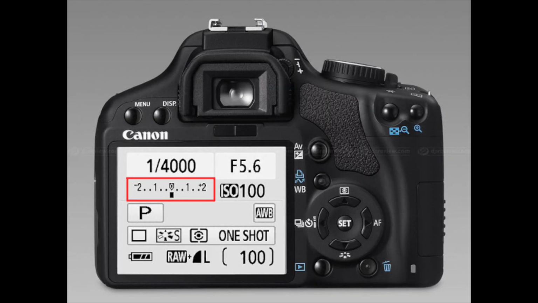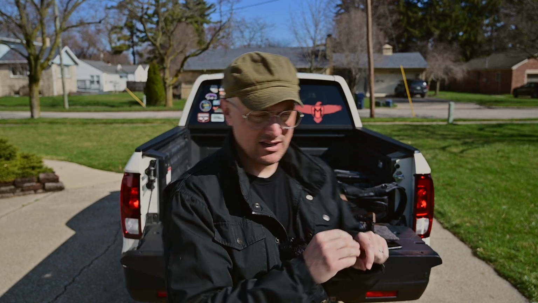Now, a camera's going to have a light meter too, so if you're doing everything manually, you're setting your ISO, your aperture, and your shutter speed, there's usually going to be a bar, and in the middle is your proper exposure, and it's going to show a little icon moving back and forth if it's over or underexposed. If it's overexposed, the little arrow will be to the right or above or something like that. It'll say plus maybe or minus. You want to try to get that in the middle if you're looking for a proper exposure, a correct exposure.